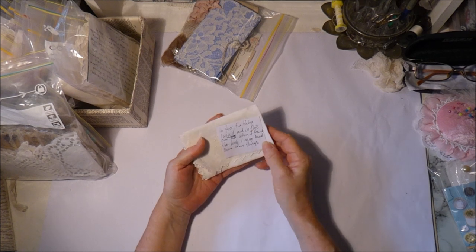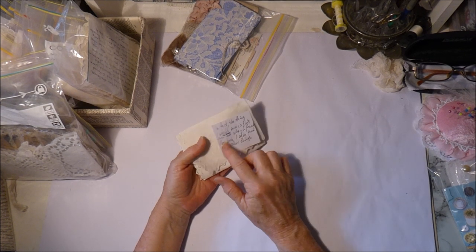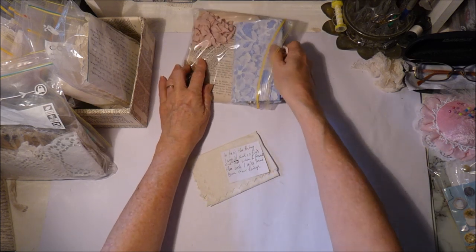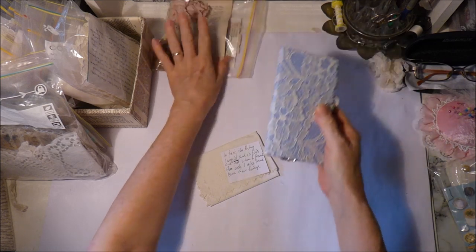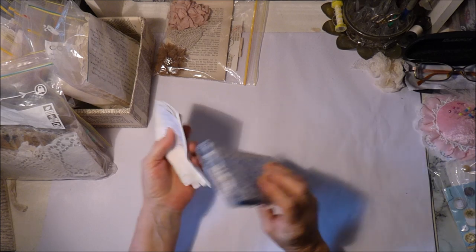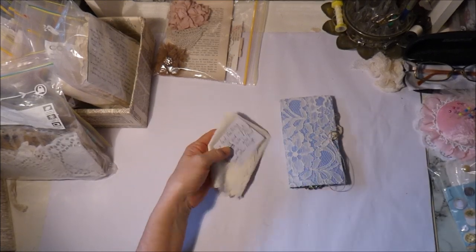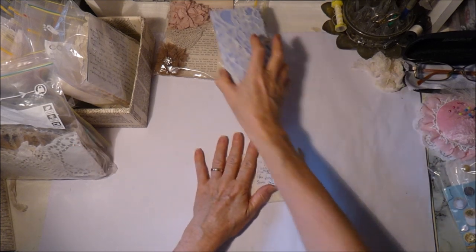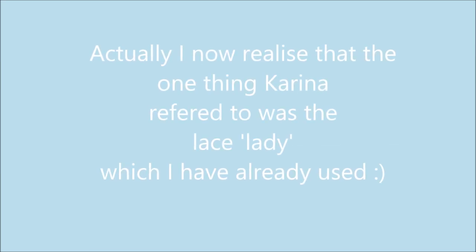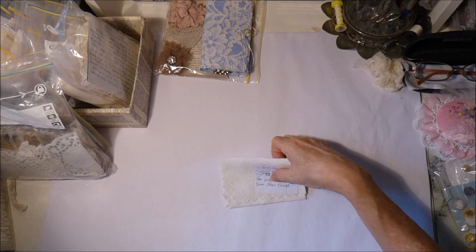And it says, in fact, the thing I would send is this one. So although she sent me this beautiful little booklet here full of lovely, precious things, if she was only sending one, it would have been this one. And I haven't used it, so I'm going to use it. And apart from that, I've used everybody's one precious thing, and a few other things that they've sent.